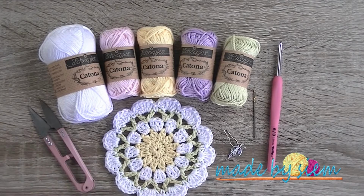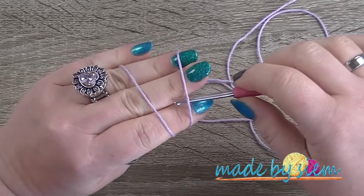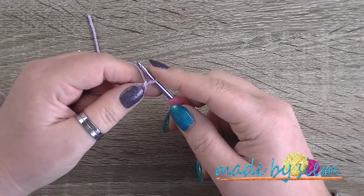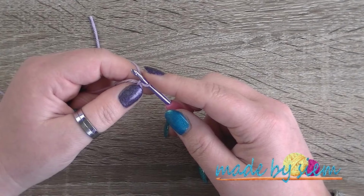Start with a magic circle. There you go. If you find it hard to do a magic circle, then just do a chain of 4 stitches. 4 chain stitches. And make it a circle by slip stitching into the very first stitch. So into the very first chain.